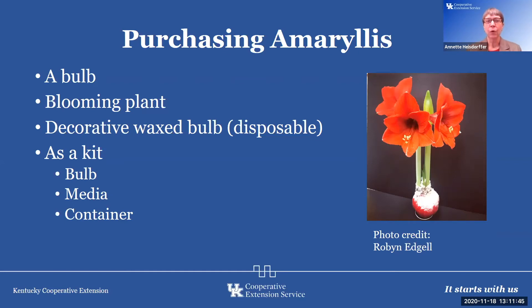It is a little more expensive, of course. Or you can purchase the amaryllis as a kit. The kit includes a bulb, the growing media, and a container — just follow the directions to put it together. The amaryllis is just one of those plants that always brings a smile. If you're like me, I love to watch them and get really excited when it starts to bloom, which my children don't always understand.